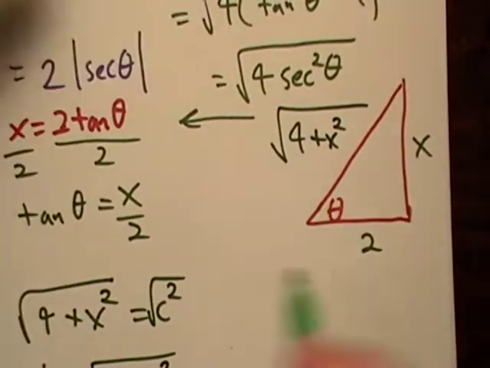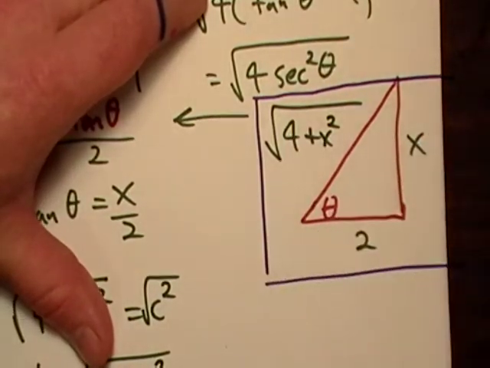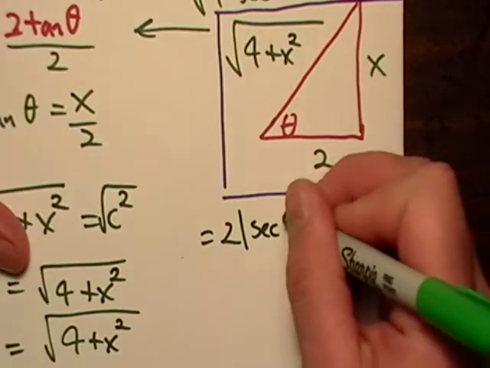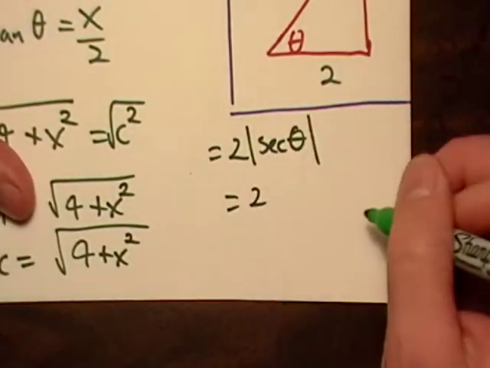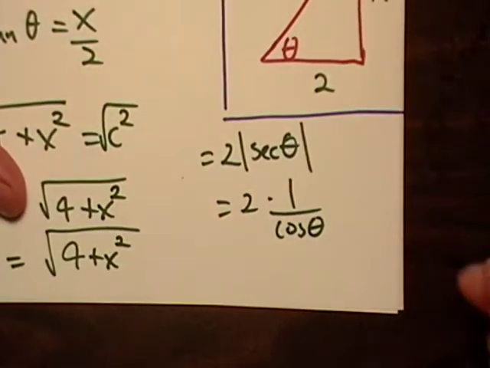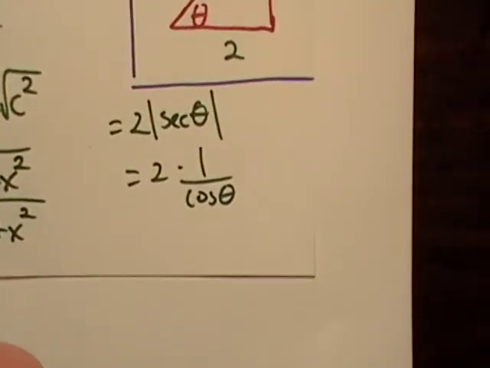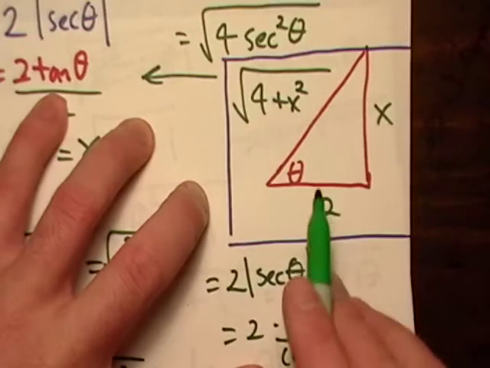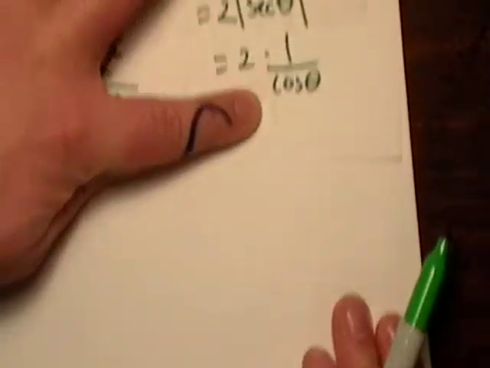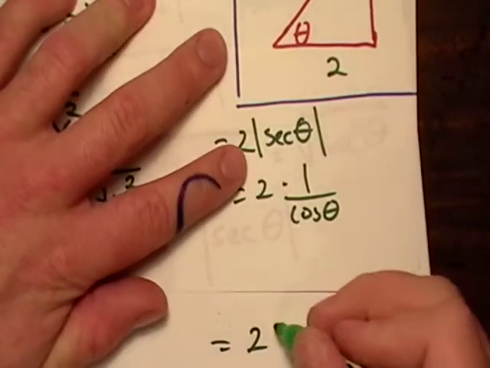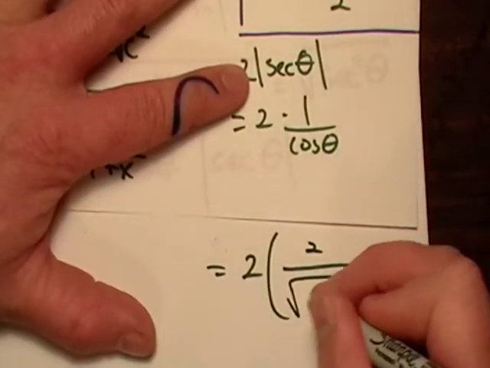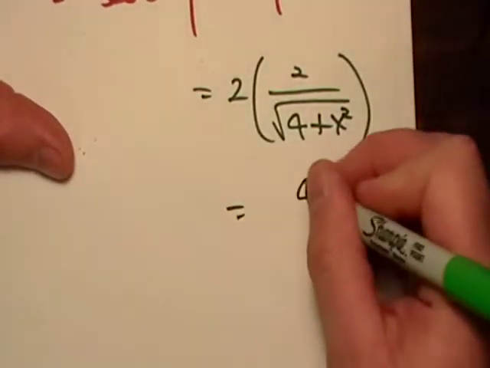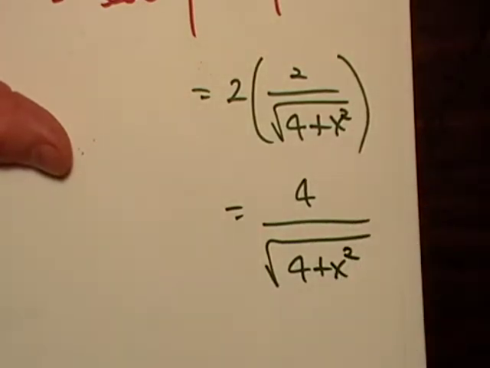So here's our side of this triangle. And let's just kind of make a border around it so we don't get confused. Now our final answer was equal to 2 secant theta, which is also equivalent to 2 times 1 over cosine theta. Cosine of theta in this case is 2 over a radical, so we end up with 2 multiplied by 2 over square root of 4 plus x squared. 2 distributes inside of here, and we're ending up with our final answer in terms of x.